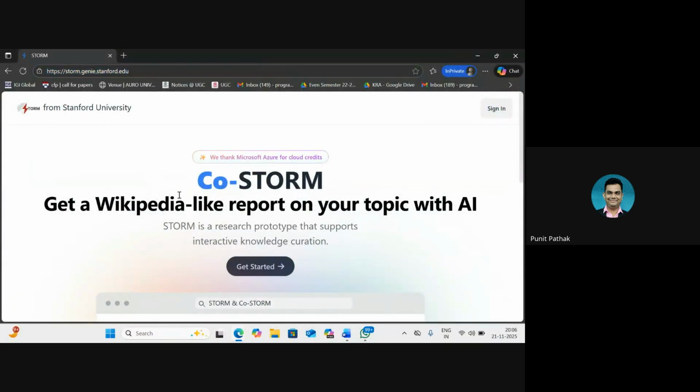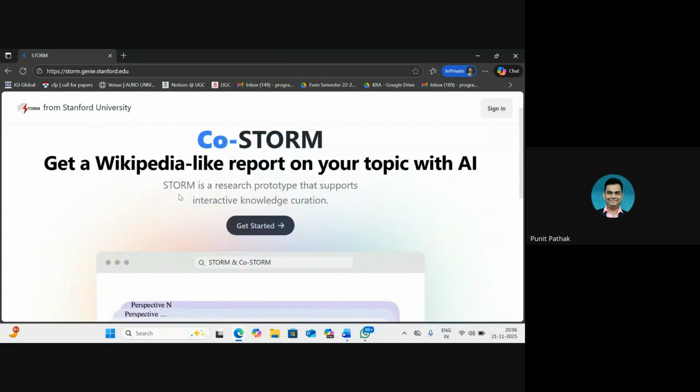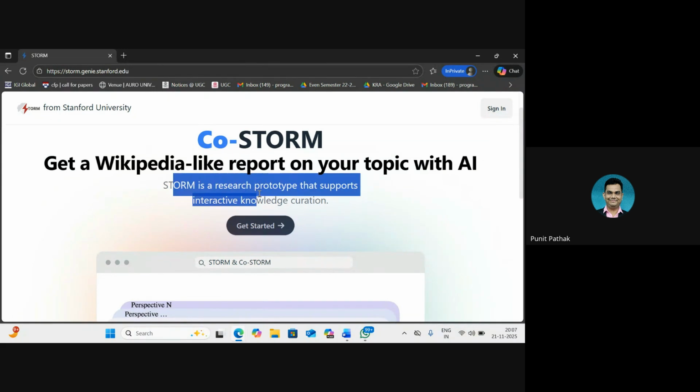As we can see, the title suggests that we are able to generate detailed reports and detailed written outputs for various topics that we put into the Storm portal. As I said initially, it's a website or a platform that's still in prototype mode.